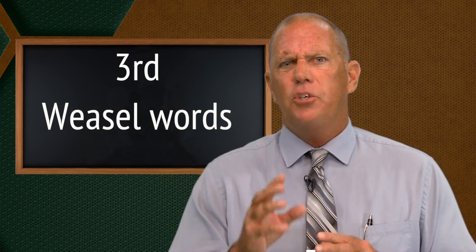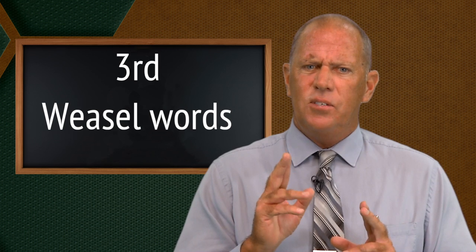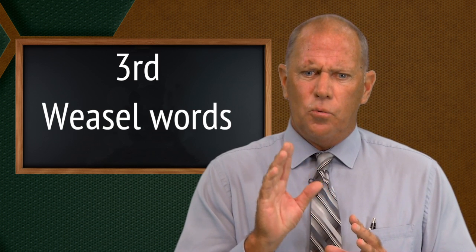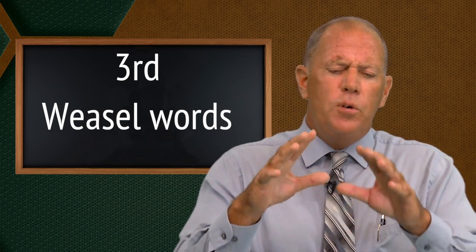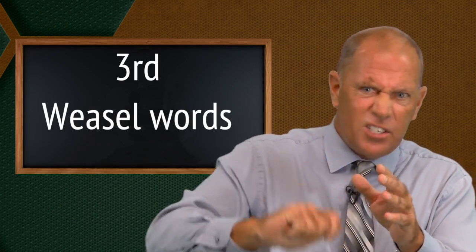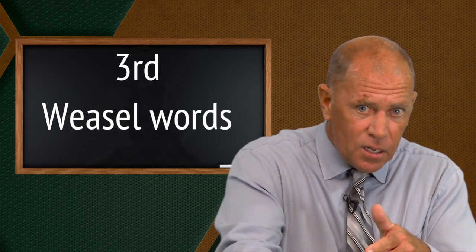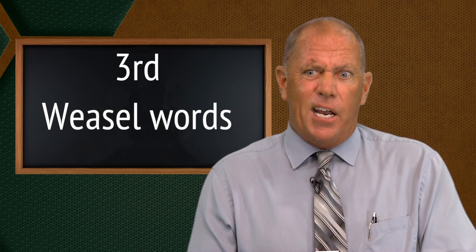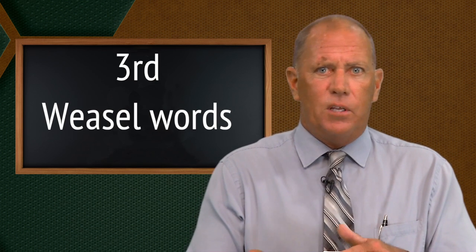Number three: I call these weasel words — the elimination of unnecessary words or phrases. It's not the same as repeated words. These are words cluttering your writing. Think of it as a piece of clay: you're a sculptor trying to scrape off the unnecessary words to reveal the image underneath. For instance, if you're saying, well I kind of ran over sort of — these are unnecessary words. Kind of, sort of, really, always, on account of because. These clutter and detract from the vivid diction that should be used.